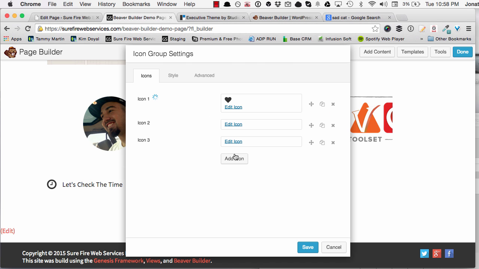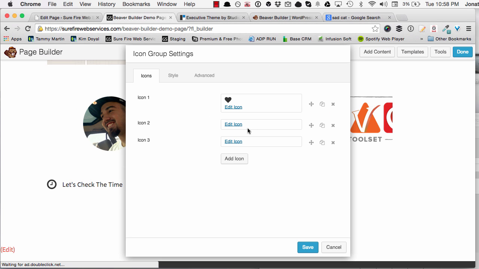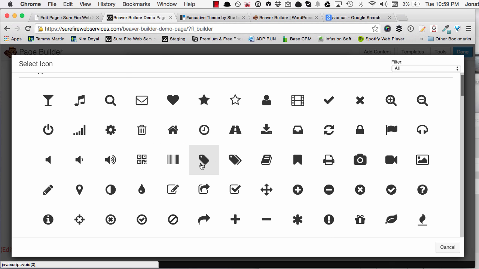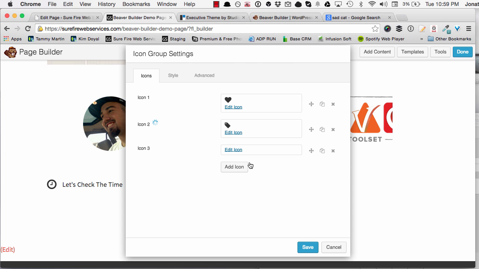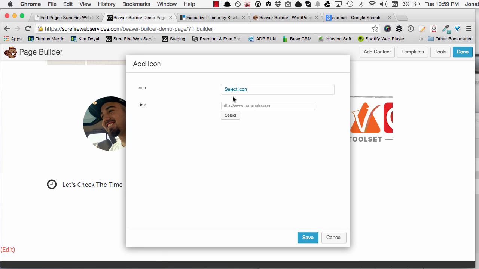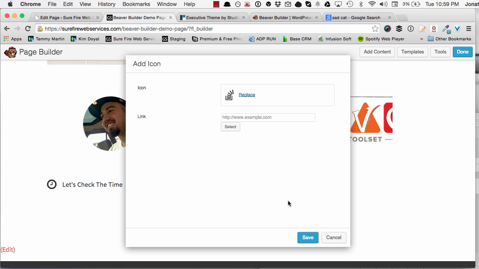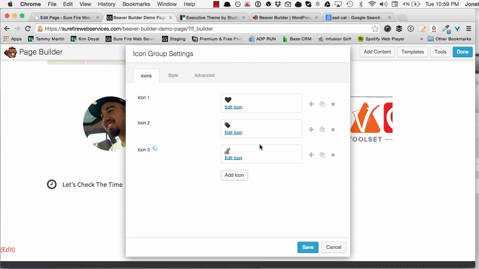Don't need it to go anywhere. Let's select another icon. We'll do a tag. And the last icon we'll do, scroll down here a little bit, that thing, whatever that is. I think it's files like flying out of something.